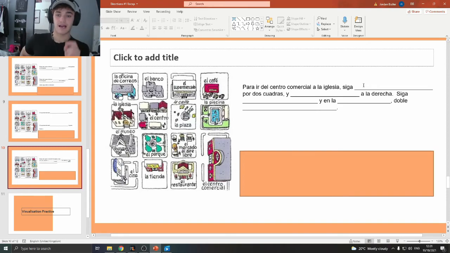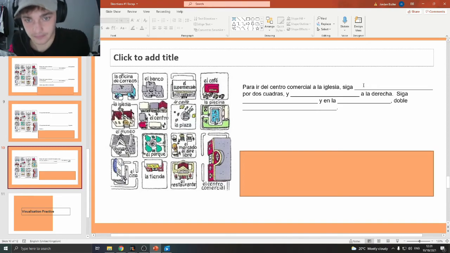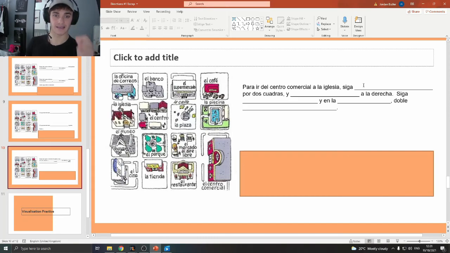To get from the el centro comercial, you need to siga derecho por 2 cuadras. So, first one is siga derecho. Y doble a la derecha, because you then need to turn right after the 2 blocks. So we're going to siga derecho por 2 cuadras y doble a la derecha.